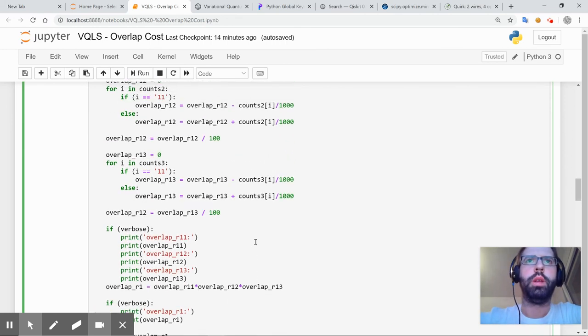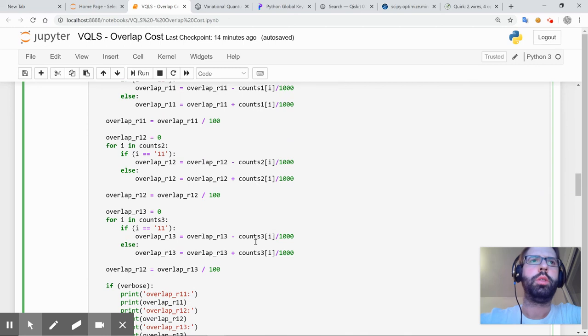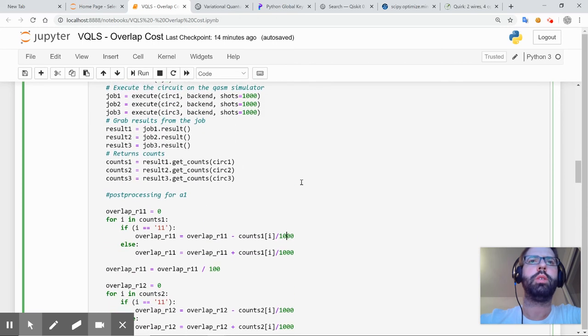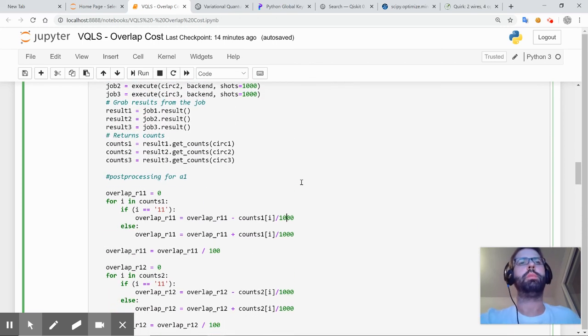I guess so, right? For i in counts, if i equals 11, then counts 11 divided by 1,000, because we're doing this 1,000 times, minus, no, then we're adding these.